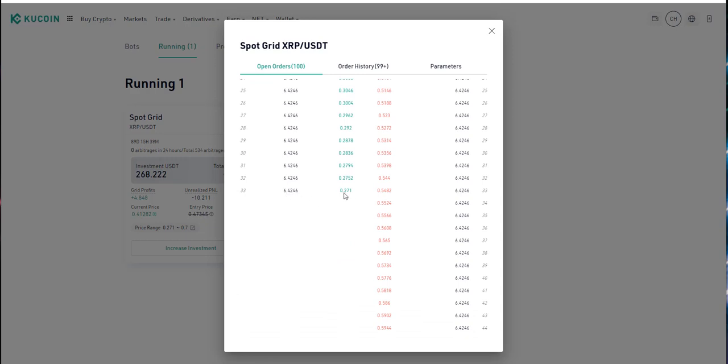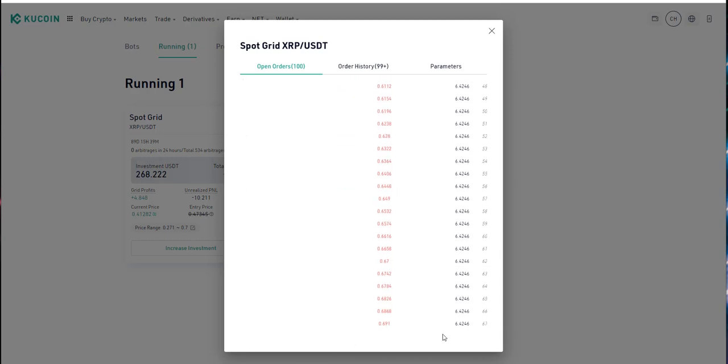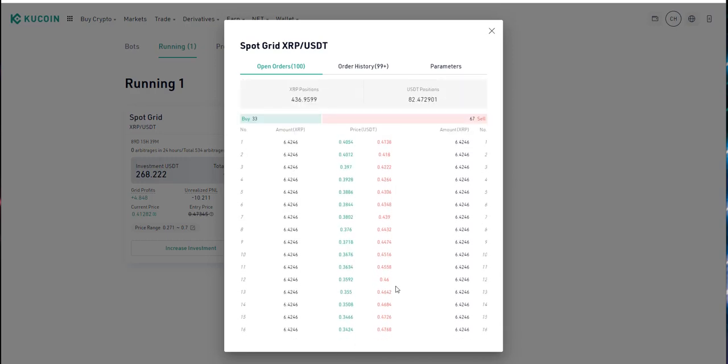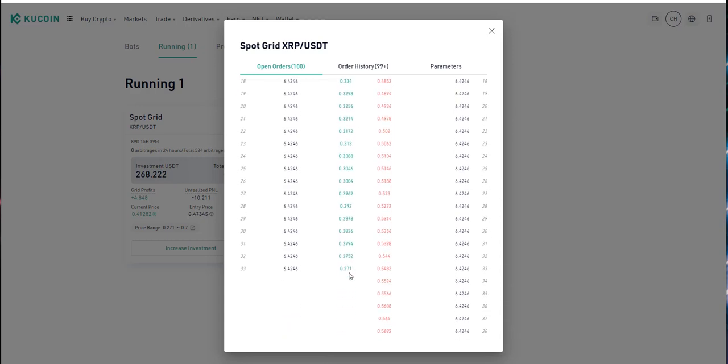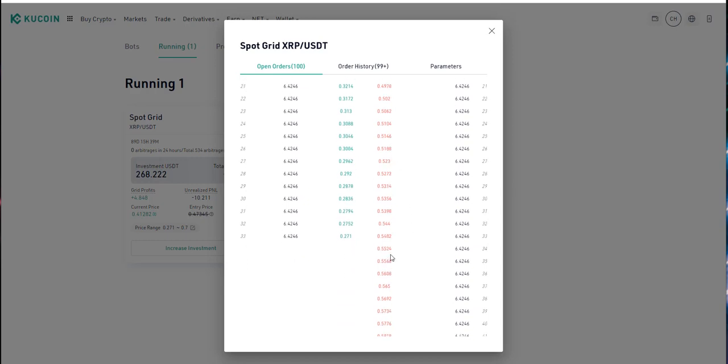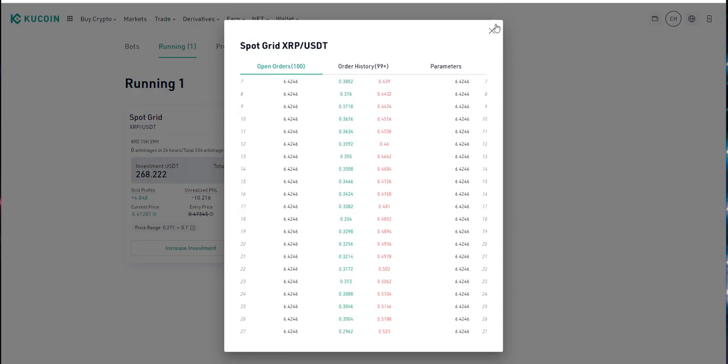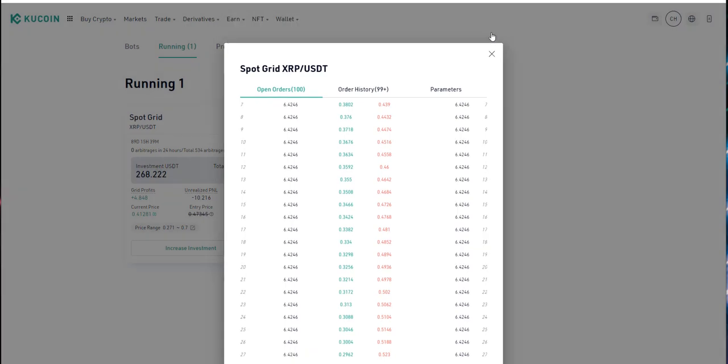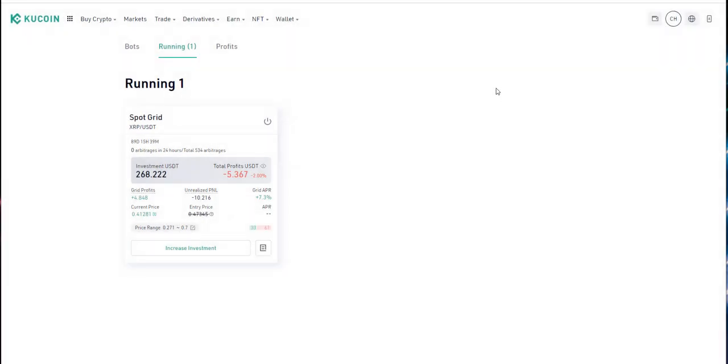I mean, yeah, this is your top amount. This is where I have XRP sitting. So yeah, if it comes all the way down here, it's going to keep buying all the way down to 27 cents, which is the bottom of the range. If it goes up, it's going to keep selling all the way to 69, which is the top of our range. And keep in mind, every time you have a buy, the next time it hits that line, it's going to sell. And every time you have a sell, the next time it hits that line, it's going to buy.